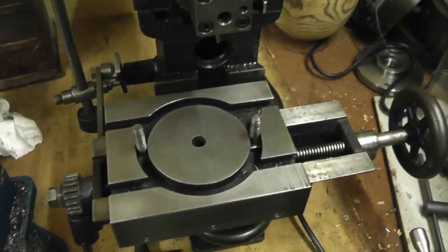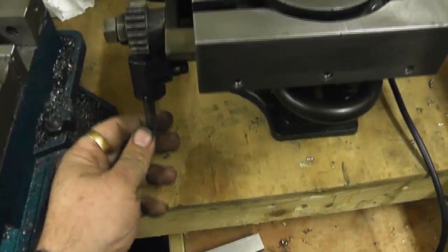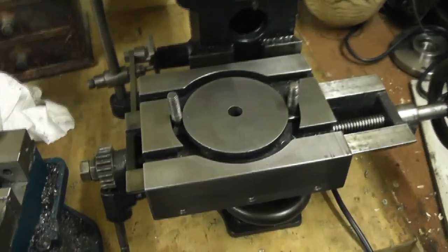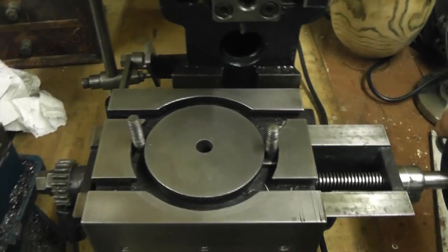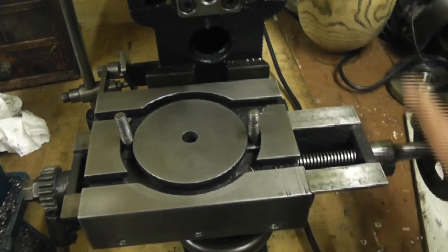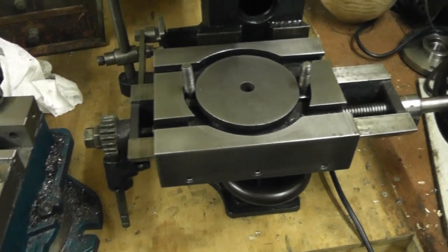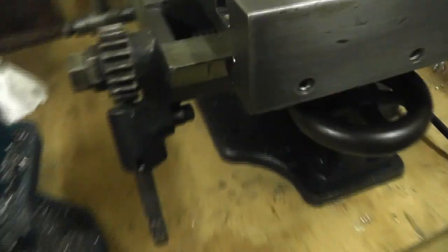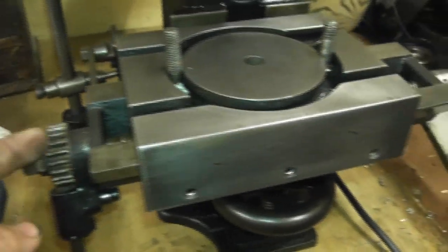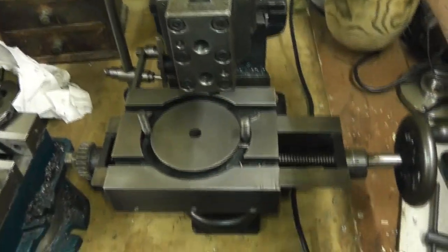The feed, you can do it manually. You've got the pawl here. You just pull that pin, rotate it, and then you can move it by hand. Or you engage the pawl again, and that does the feed. And it's just like a ratchet design to this 20 tooth gear. And then just pull the lever.